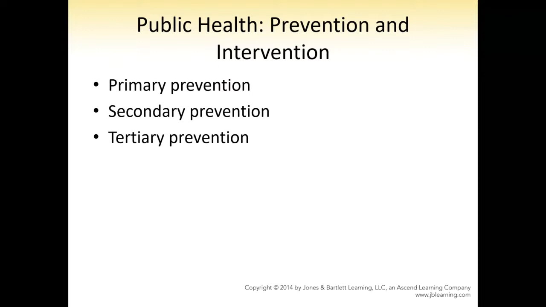And then last is tertiary prevention. And tertiary prevention is when the health behavior or risk is at its height. So an example would be people already diagnosed with cancer. What can we do now to make it better for them? Students who have already failed out of school or failed out of college. What can we do now to help them get back on track?